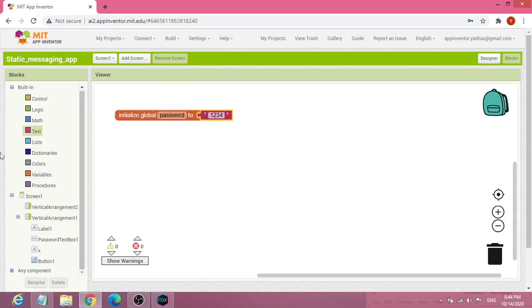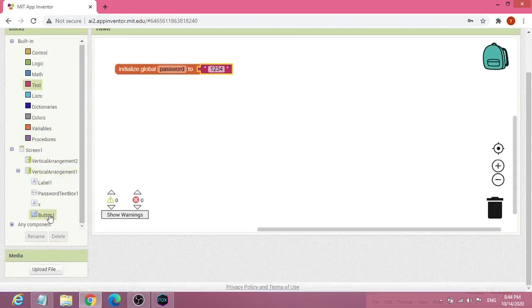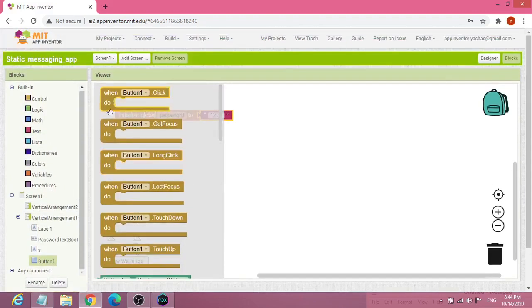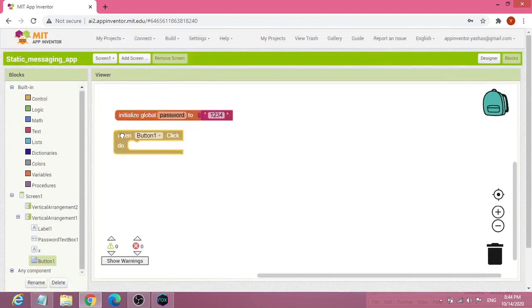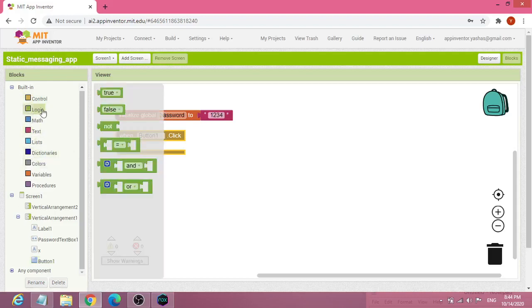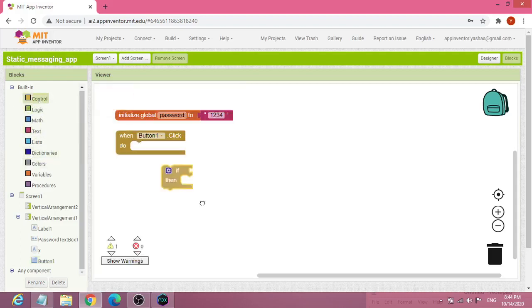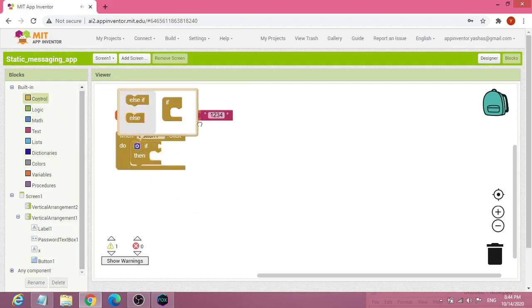Now I would select when Button1.Click. Now I would add an if and also add an else.